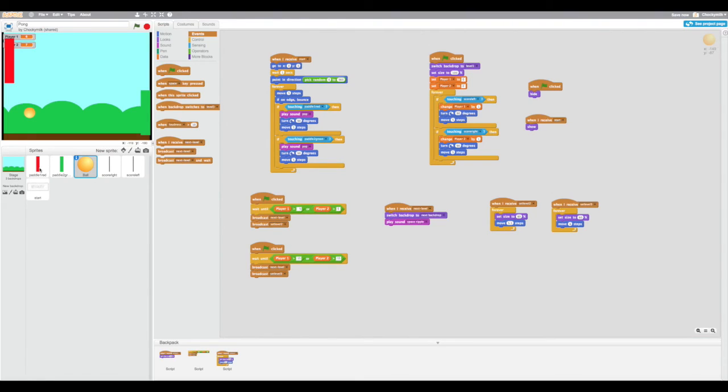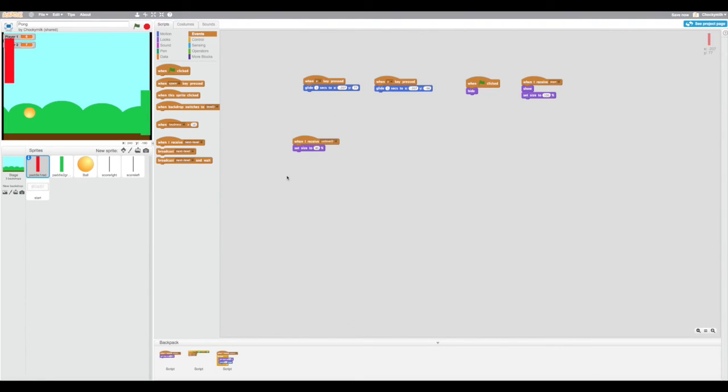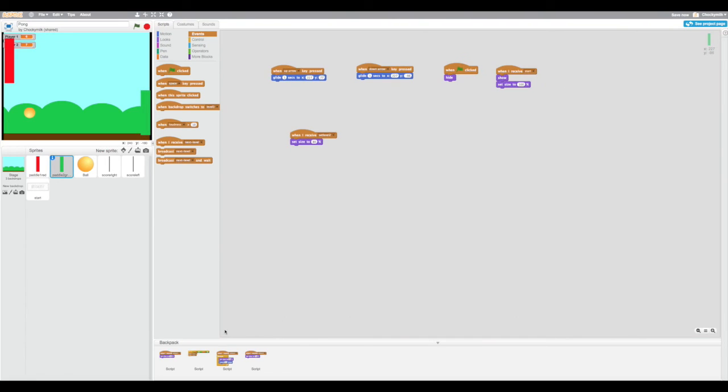Of course, I want the paddles, well, they need to go smaller as well. So same deal. I'm just going to copy my code over. When I get set level 3, the paddles will go to 60%. And the green paddle, set level 3 and 60%. That looks pretty good to me.